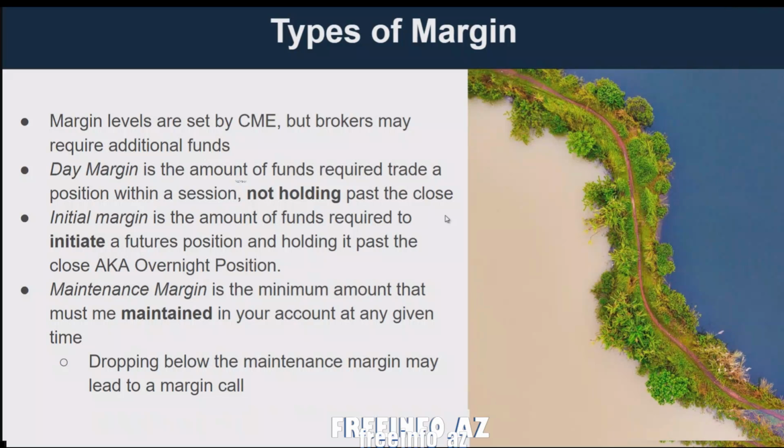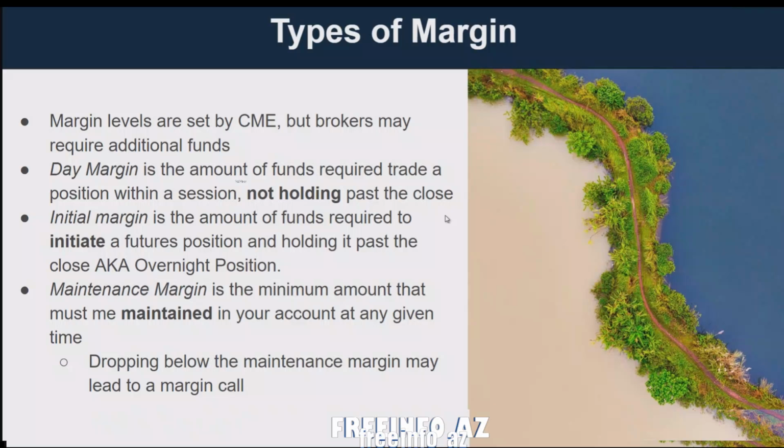So there are different types of margin. There's maintenance calls, that's the bad ones, where it's like, hey, we're going to drop you a line in your email and say you were over leveraged. We'll need you to maintain this account by depositing more money to cover the margin we allowed you to trade with. There's day margin, there's initial margin, and the margin levels are set by the CME. But brokers may require additional funds because that's how they differ a little bit. Day margin is how much you can trade for the intraday. Initial margin is the amount of funds required to initiate a futures position and hold it past the overnight position, right, or past the close.